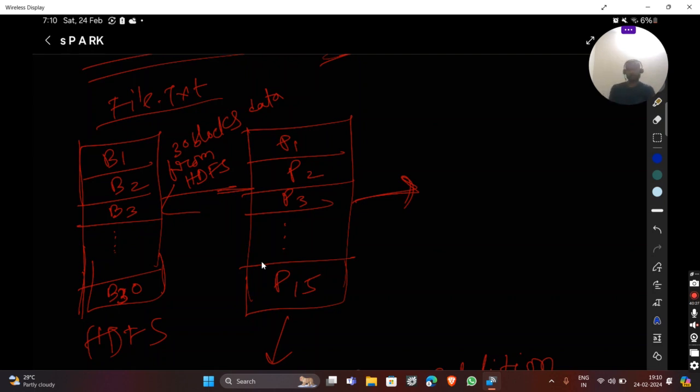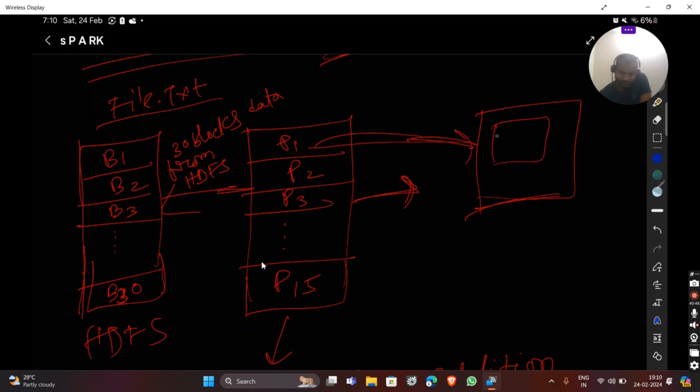and in the job we are reading data from HDFS. Then we are processing the data. Now when you are reading the data, what will happen? Spark will try to create the partitions, and to process the data, it will try to send them to our executor. So when a partition is coming to our executor, it is known as a task.